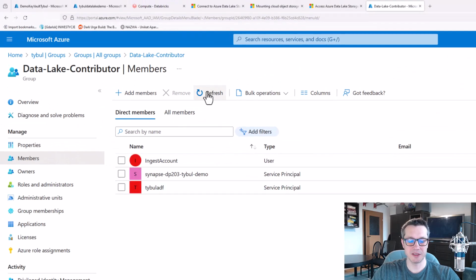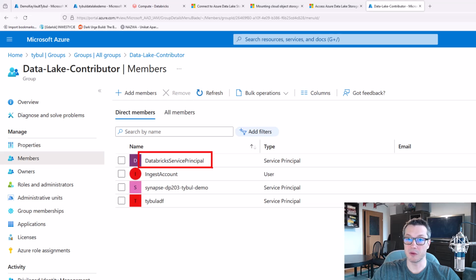So the configuration is done. And please note that in this data lake contributor group, we also already have some other identities, some other principals. We've got an ingest account, that's a user, which was used by a logic app, if I recall correctly. And we've got two service principals, one that was used by Data Factory and one that was used by Synapse Pipelines. And right now we've added the service principal that we'll use inside Databricks.